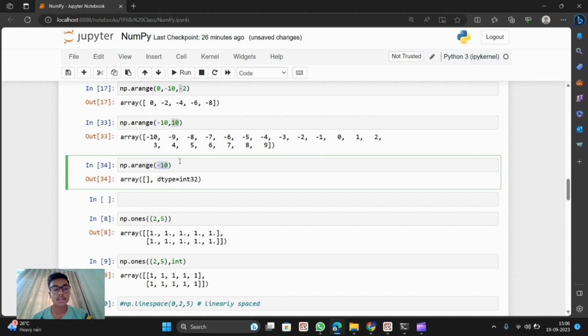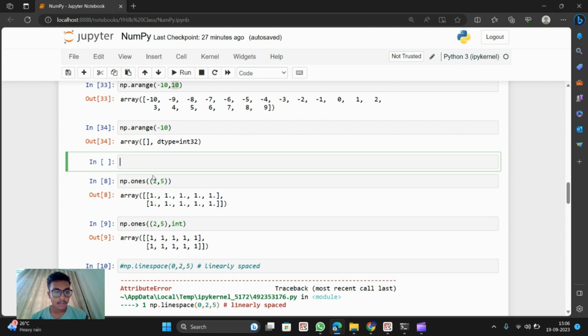And the stopping point is taken as a negative value, and by default the starting point will be 0. So step is by default 1 and start is by default 0. So according to the default step value, that is 1, the values will be printed by increasing one digit, like 0, then 1, then 2. But the stopping value is already lesser than the starting point, by default 0. That means no values are going to be printed. That's why an empty array is printed here.